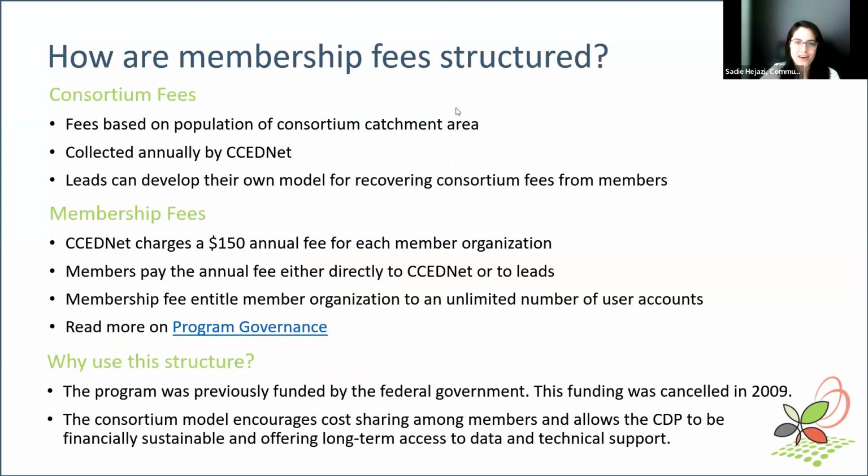And talking about the cost and free access, I would like to explain the membership structure. Our membership fees are structured in a top-down manner where consortia pay the main fees, which are weighted by the population of that consortium. And member organizations pay an annual $150 fee, and whichever fees their consortium requires, and individuals in member organizations pay nothing.